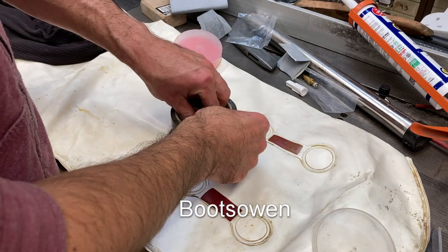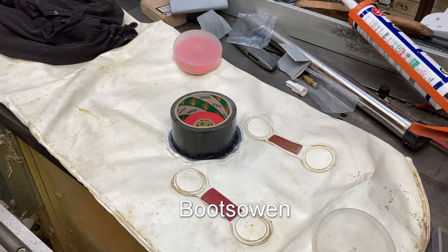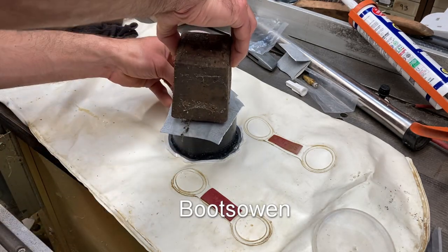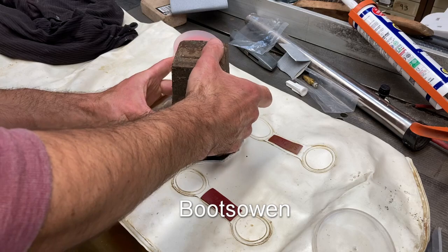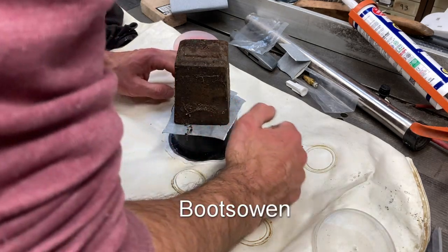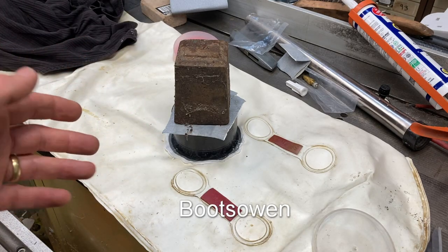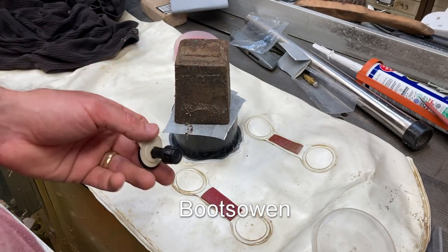What can I put on there? I think actually if it just has the outside piece, it'll be okay. And a small and filthy 7-pound weight. That ought to do it. Give it a twist. Push that out there. Not going to do much better than that. Hopefully it sticks. So I'm hoping there's no other leaks in the bag, but I don't think there is.